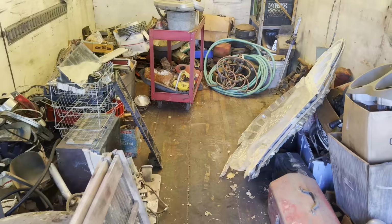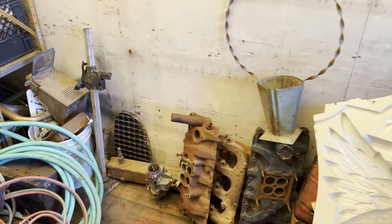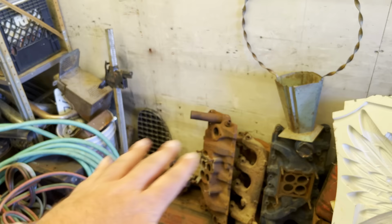I got to thinking, before I can start taking that stuff out of my truck, I've got to make a place to put it. Now, the stuff that's not on eBay, I'll just stash it wherever I can find a place to put it because I'm a hoarder and that's how I work. But the stuff that I do put on eBay, I try to keep very organized. That way I don't lose track of it. So what I'm going to do is clean out this little bit of stuff right here. There's not a whole lot there. And then I can find a shelf or something I can put right here, and I can put anything I put on eBay on that shelf.